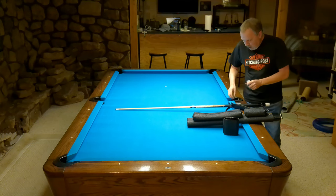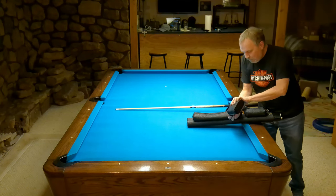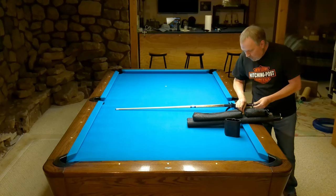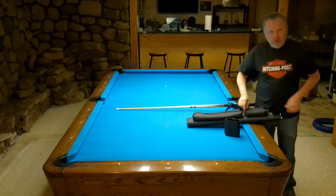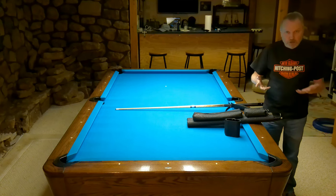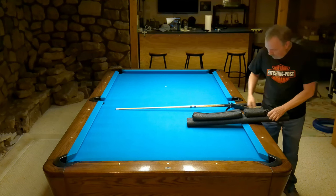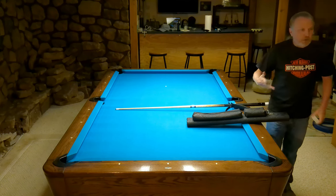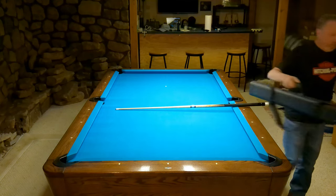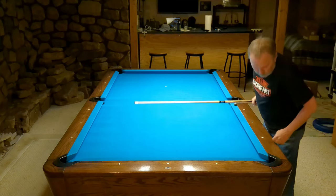Never know. So I went to my local pool hall today, and they have league tonight. So I was just watching some of the people warm up and hang out with pool players. I like doing that. I was watching a guy who's probably the best player on their particular team, trying to give some instruction to who's probably the newest person on their team, a raw beginner. Some of the things that I heard him explain to her, I agreed with, and some of them I thought were a little bit over her head. And so I thought, well, I'll just do a video, and I'll just talk about some of my thoughts about this stuff. What the heck?